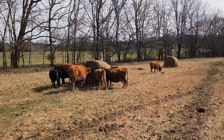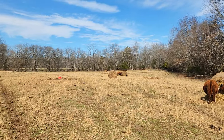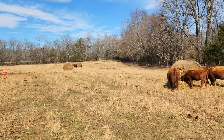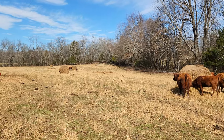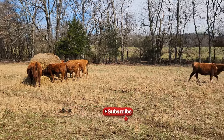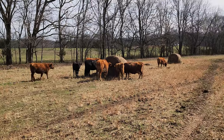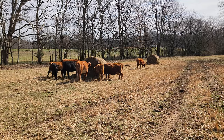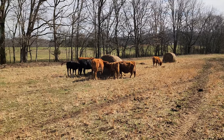All of these bales are out and open and ready for them, scattered around. Then I have another pasture where I have some more bales, and once they get this cleaned up I'll go ahead and move them into that pasture. Then that should finish up the season, and by then the grass should be coming up and I'll be able to turn them back out on the hill pasture to graze on all the new fresh lush grass.